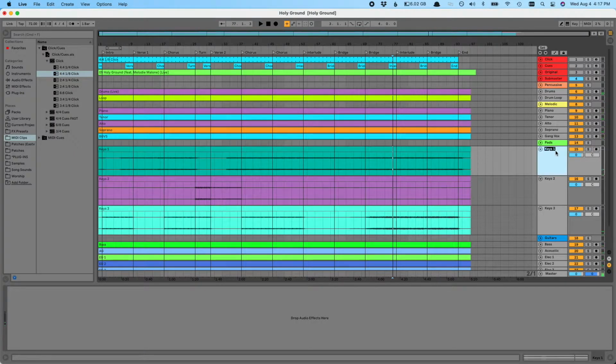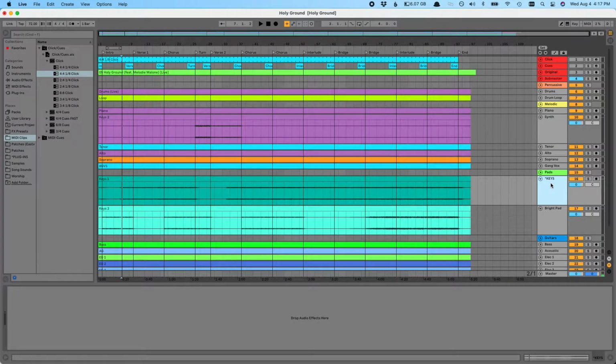Okay, I'm gonna call that pad, and actually our keys player is gonna play that. Oh, sorry, let's check out this one. All right, we'll call that synth. It's a little bit more percussive. And then let's check out this one. We'll call that like bright pad. So that helps me kind of know what these things actually are so that they're just not keys 1, 2, 3.